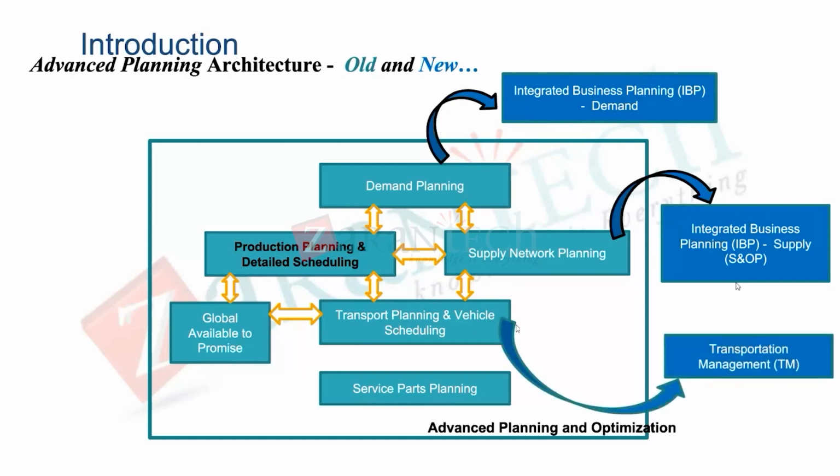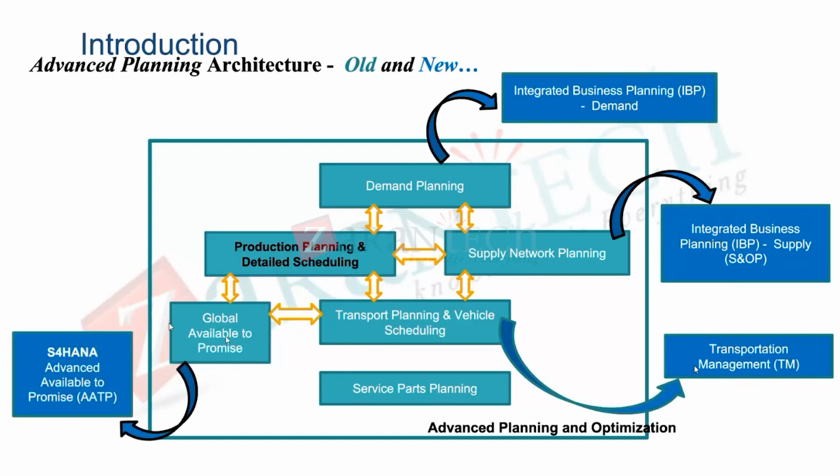Transport vehicle and detailed scheduling is altogether taken out of APO, and it is now a different software, a different box itself, called Transportation Management. This used to be a very much required concept, how to fill up your truck and so on while the POs are going away. So there is now a TM module available, a very interesting module by the way. GATP has been migrated to S4HANA, and now we call it AATP, advanced available to promise. Concepts would be similar. In your free time, just read about it, because I heard two of you are already into GATP. It is always beneficial to know about advancements.